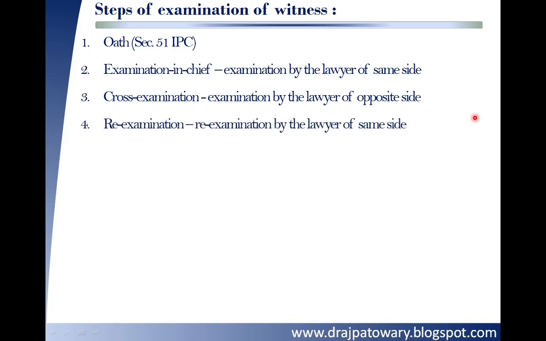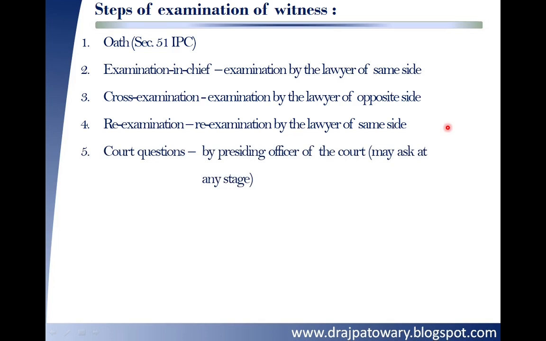Then there will be re-examination. Suppose the prosecution lawyer finds that in the examination in chief he narrated something, then in the cross examination something else is coming up, then this prosecution lawyer can go for the re-examination. So it may be subjected to re-examination by the prosecution side again. And there is another stage that is called the court question. That means the question by the presiding officer, who can ask a question at any time, any stage of giving evidence. Okay, so these are the different steps of examination of a witness in the court of law.